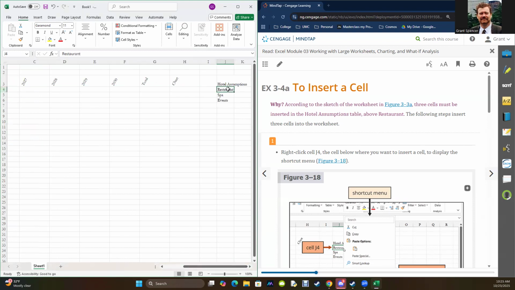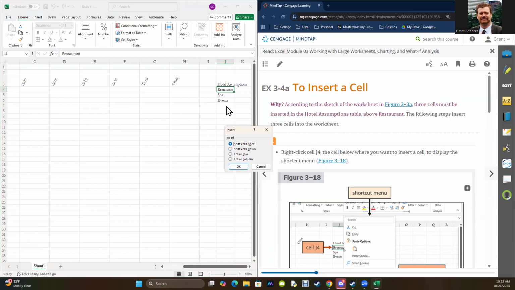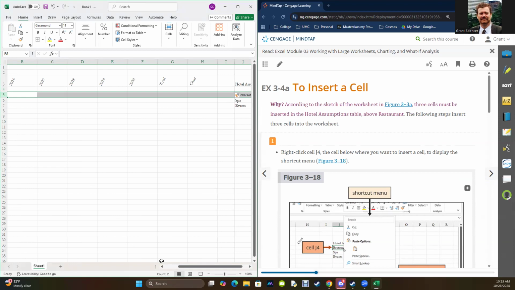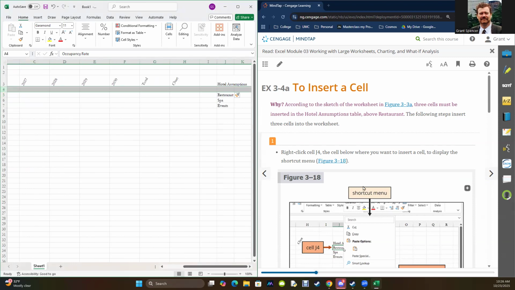In this case, what you want to do is right click on restaurants. You want to go insert, and then you've got some choices. If you insert a cell, it can either push it to the right or push it down, or insert a row, which is what I've been doing for a long time, or it'll insert a column. Right, so we're going to basically just insert, shifting all the cells down. At this point now, restaurant has moved onto the fifth row, and thankfully our first row is untouched. All right, so that's cool.